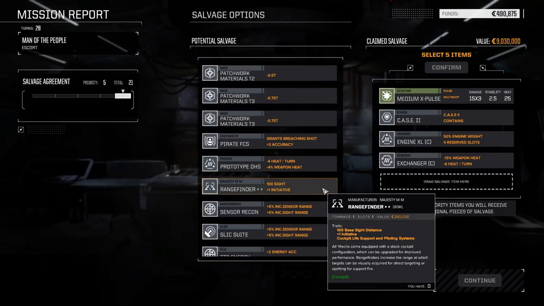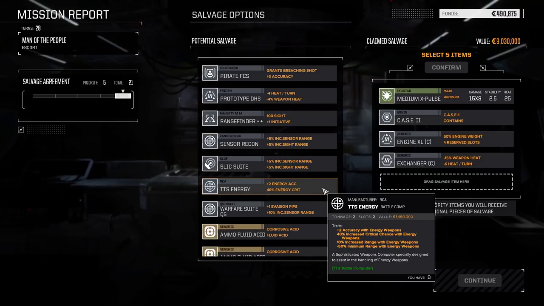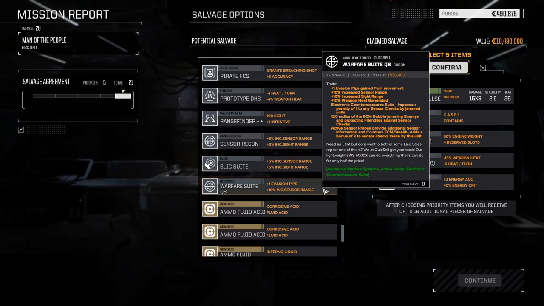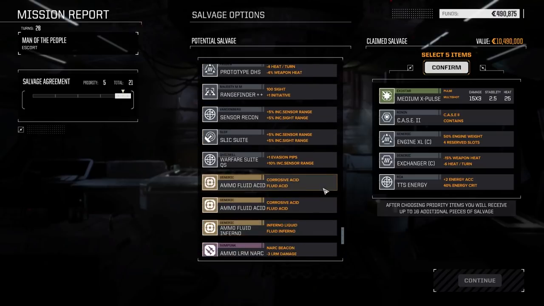I was talking about getting one of these things. 100 base sight distance. +1 initiative. TTS energy. +2 accuracy with energy weapons. 40% increased crit chance. 10% increased range. Another warfare suite. I don't know, guys.